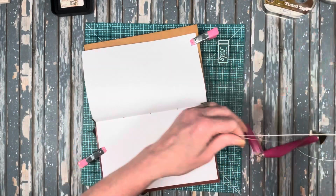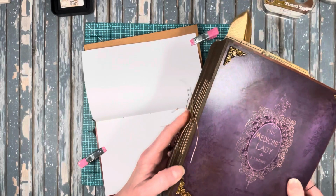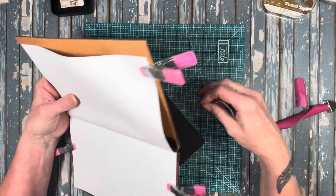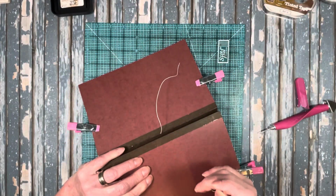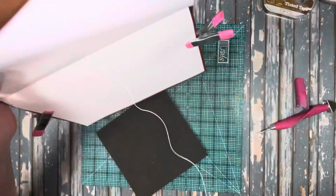And then you take your thread. Now, if you want your strings on the outside, you will start sewing from the outside. If you want them on the inside, you start sewing from the inside. Okay, pretty simple. So with everything still clipped, what I'm going to do is, since I wanted my strings on the outside, I'm just going to go through that middle hole right there and pull it through. And then I'm going to make sure I leave enough to tie.